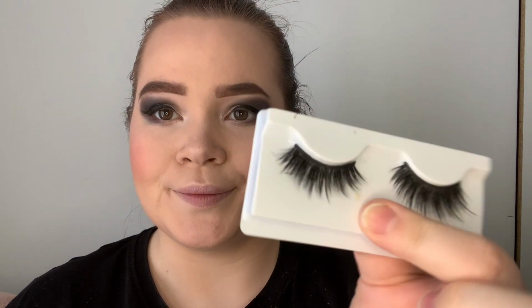It must be lashes time. The lashes I am using are nice big ones that look like this. Now you can re-wear lashes. You don't have to buy a new pair for every single show. It's just important that we take good care of them.